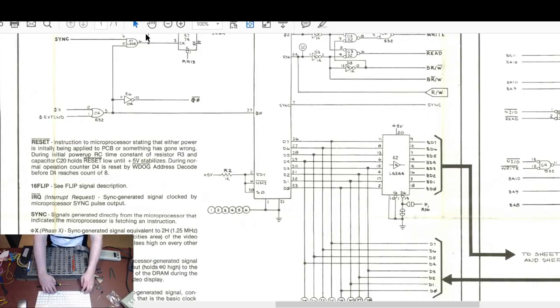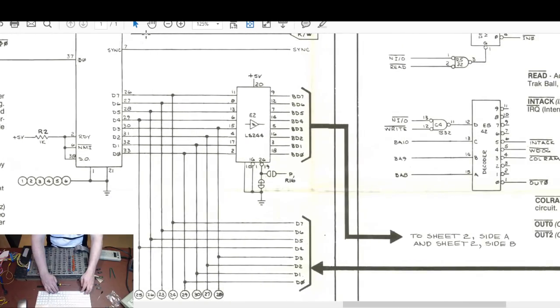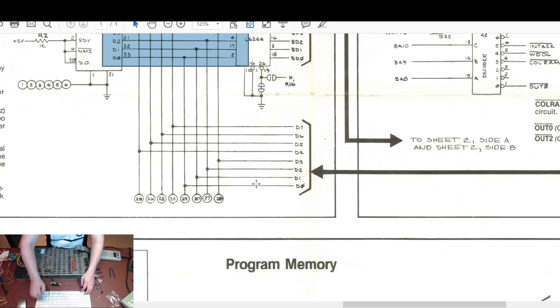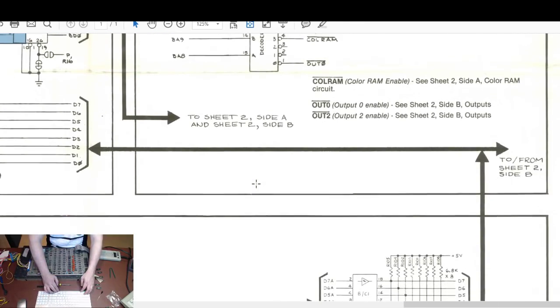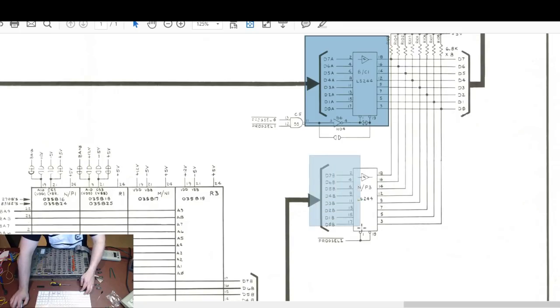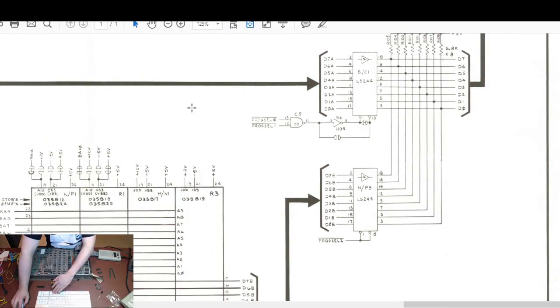So what the Fluke's doing, if I can get this big enough so you can see, is it's looking at here, which is its data output, and it's only able to see as far as that chip there, the input side, or if I follow it over to here, probably this chip here, or this chip here, which allows you access to the ROMs. So one of those, it's saying that basically we've got a short somewhere between the CPU and that. Now, I don't think we have. I think what we've got is probably dirt on the line or something along that kind of thing.